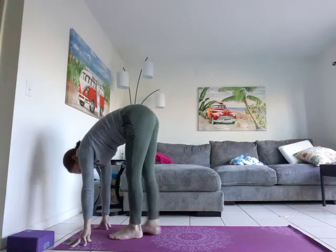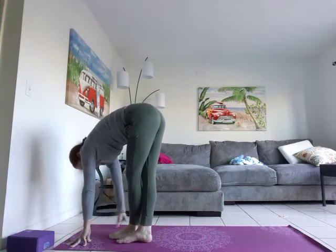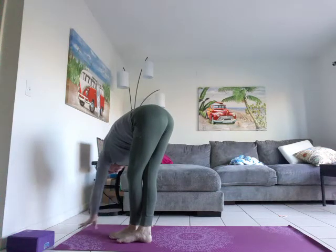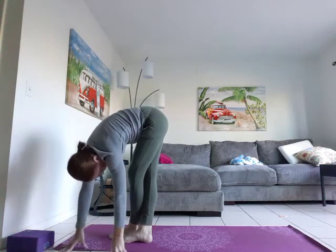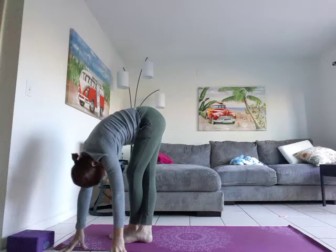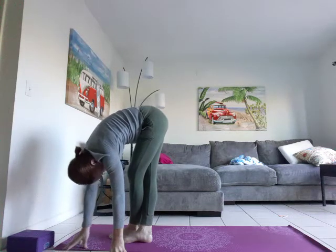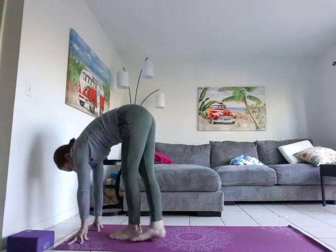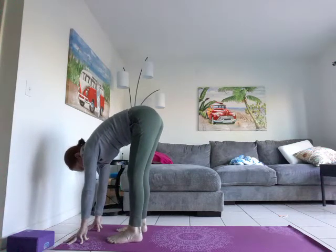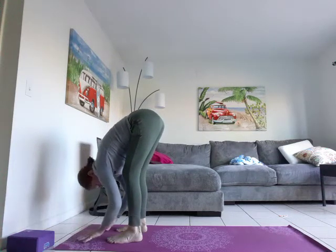Feet come together. We're going to bring the left foot behind the right now. And we're going to walk our hands over to the left side of the mat. And walk over to the right. And back to the top of the mat. Feet come back together. Heel toe to hip width distance. Bend through the knees, come back to your forward fold.